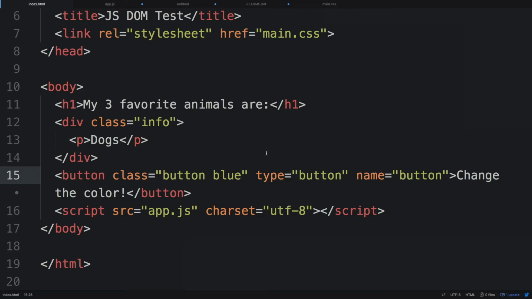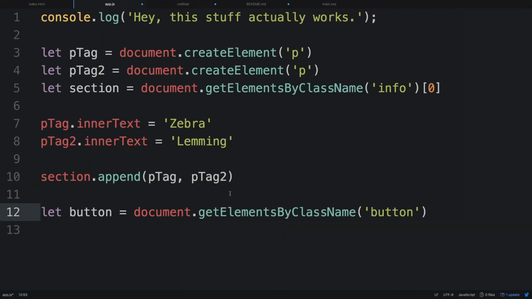Question: do you do the same thing with IDs? No. The difference between an ID and a class, great question, is that an ID is only used once. There's only one ID. A class is a classification; you can have multiple things in your class. I think what he was asking is, can something have multiple IDs? Yeah, but there'd be no reason for it because an ID can only be used once.